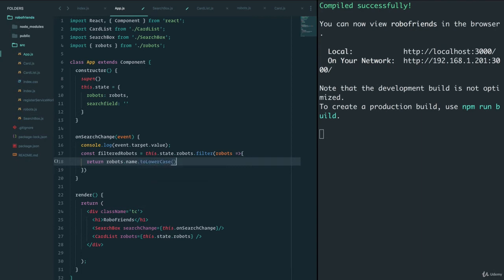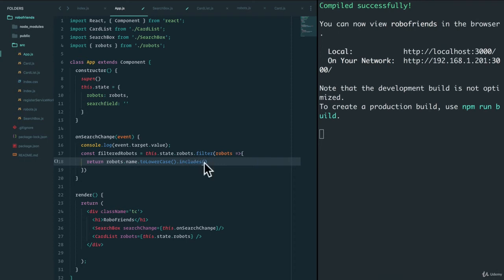And we're going to do something that we haven't seen before, which is toLowerCase. And this is a method that comes with all strings, and it just makes everything lowercase. And this is good for comparison, so we don't have to compare capitalized or lowercase. And if the name of robots, which is now lowercase, includes is another method, and again, it's pre-built into JavaScript.